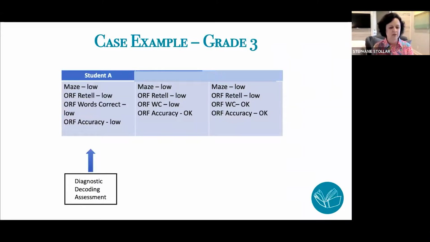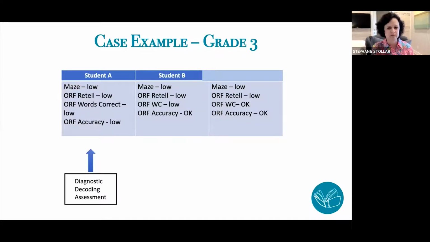So that might be something like the Acadience Reading Diagnostic for word reading and decoding. It might be something like the decoding survey from Really Great Reading, or the PSI from 95% group, right? Those are examples of diagnostic assessments of word recognition. And in a scenario where your screening data looks like student A's data, you want to focus in on that word recognition component, and a diagnostic of decoding skills would be appropriate.